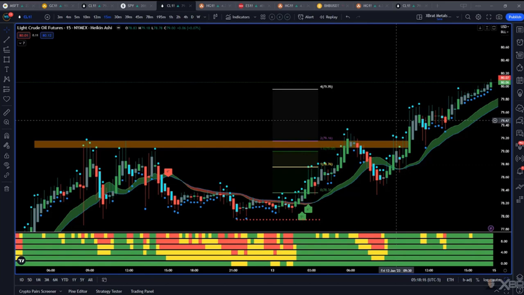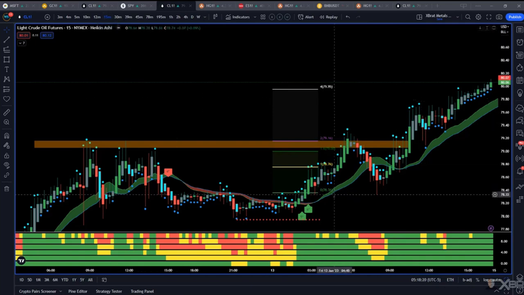So, a quick show around the chart. We're on oil, we're on the 15-minute. We have the bias depth heat map underneath because that is our confirmation. Even though we've got a signal, we use another indicator, the bias depth heat map, to understand that we've got the confirmation and we're good to go. So I'm going to talk through that.